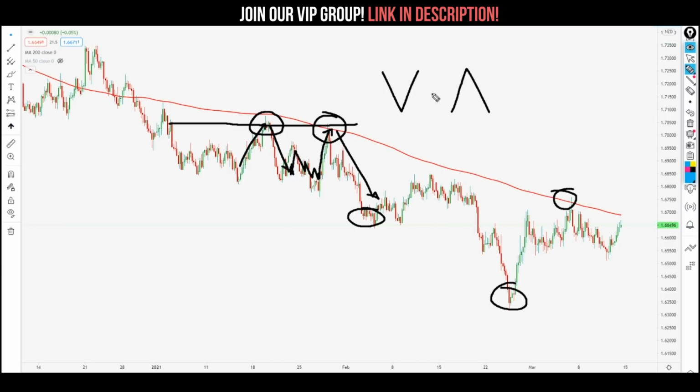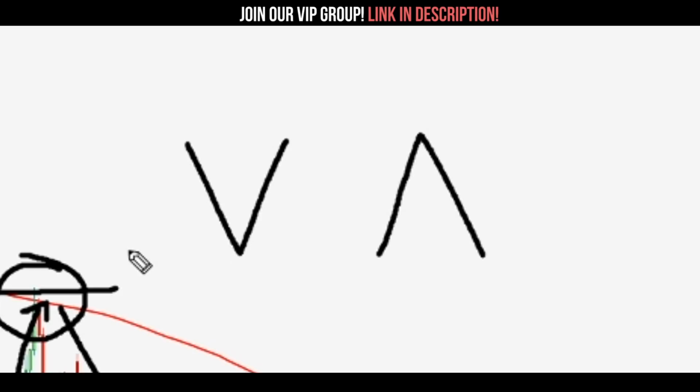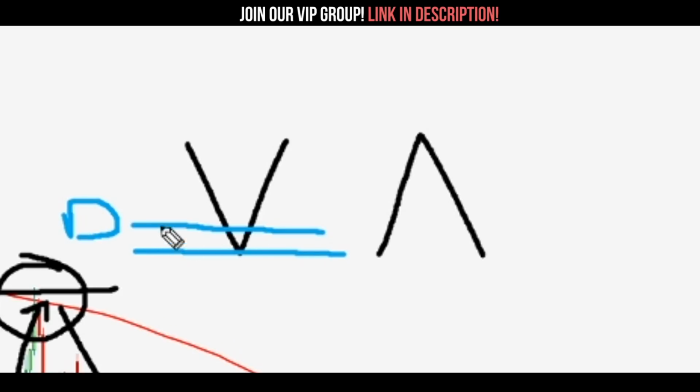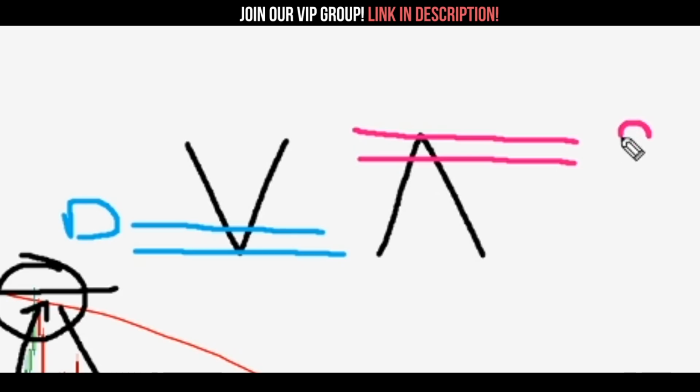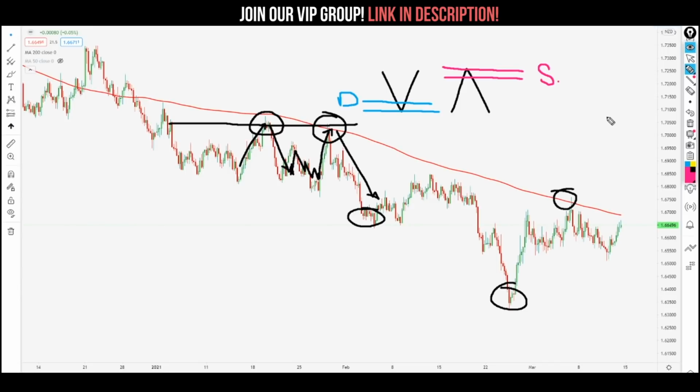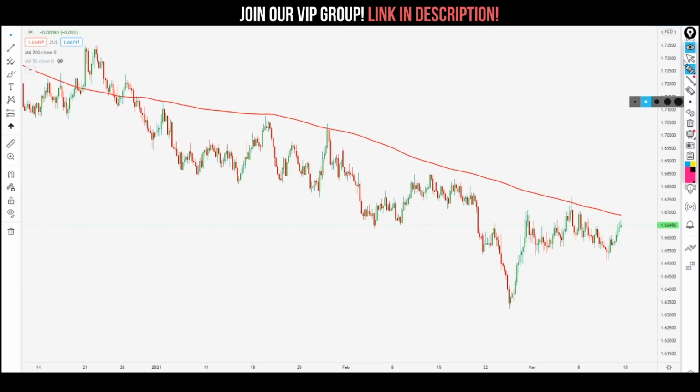Because what we have here, if this is price action, we know that price in this general area found demand. Obviously, this would be considered demand because buyers wanted to buy it when it came down to that level. Similarly, up here at the top, when price comes up to a key level and it pivots back the other direction, we would call this area supply. We'll put S for supply. So how can we use these concepts to increase our efficiency when talking about entries and exits? Well, let's talk about it.